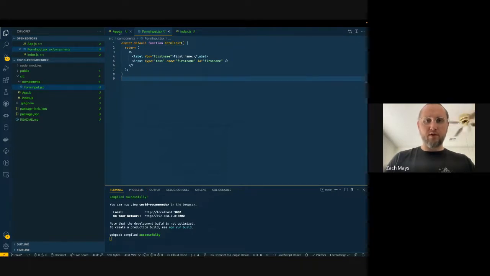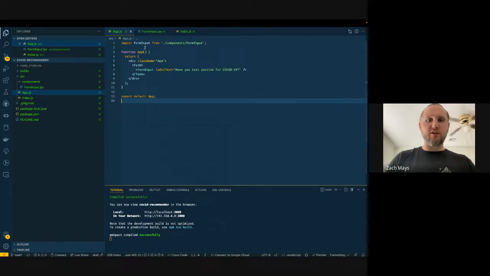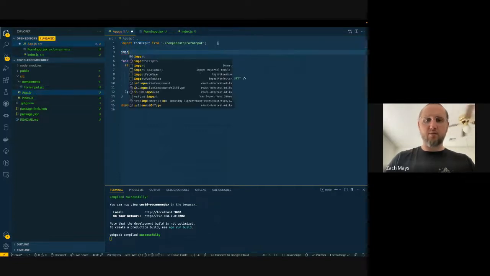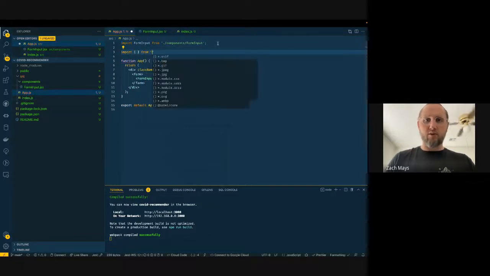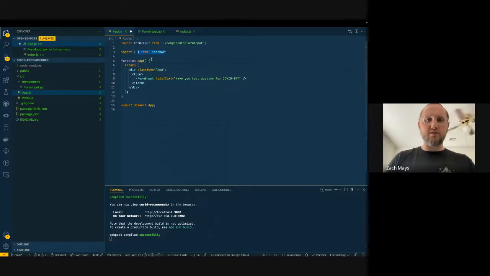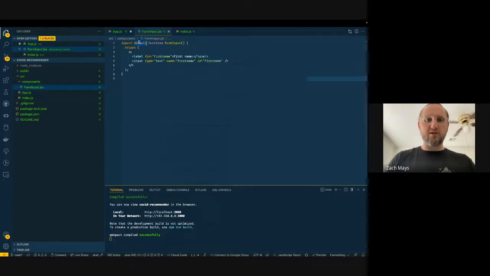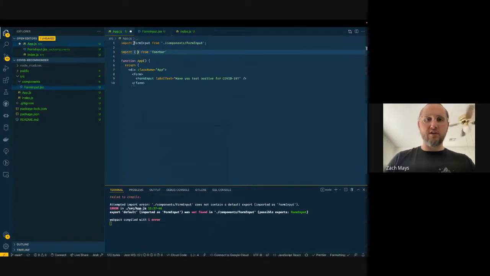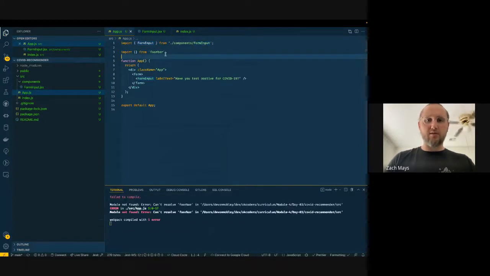Export default is what allows you to import it like this, as opposed to syntax you might see that looks like import from blah blah blah toolbar. Whatever is inside of the braces is because it'd be without the default. So if I did this, then I'd have to actually wrap it like that.